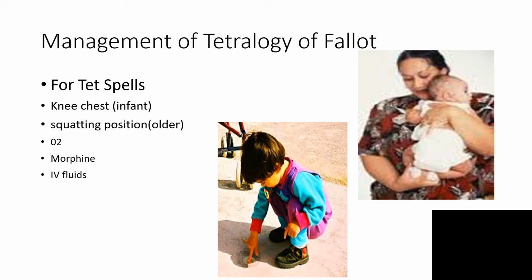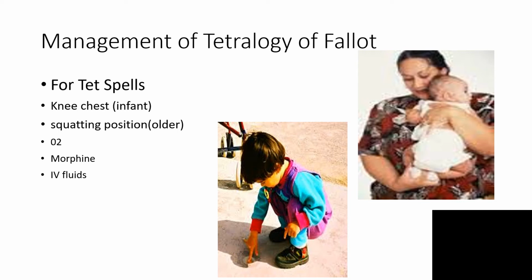If it's a little baby like an infant, like what is up on the screen, you put the baby in a knee chest position. So you feed the baby, they start crying and get blue. You push up the knees to the chest, knee chest position. You see in the next picture, you notice him squatting as he becomes a little older, maybe 2. So his body, through evolution, makes his brain make him squat. When he squats, it makes more blood flow to the lungs, long story short, right? And the squatting kind of calms the child and makes them breathe better.